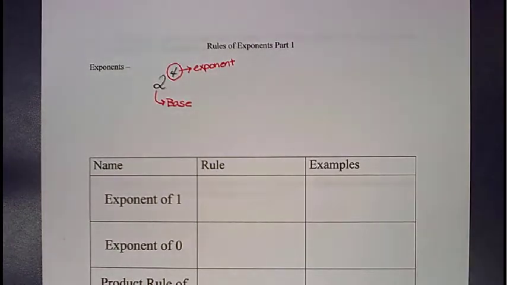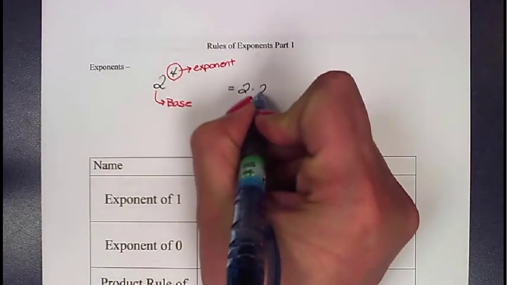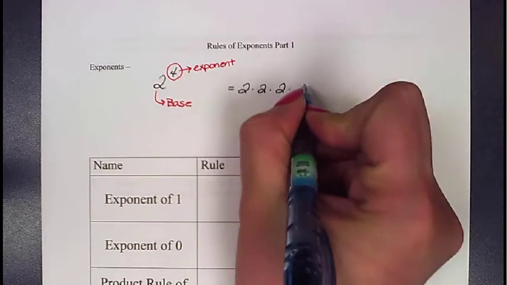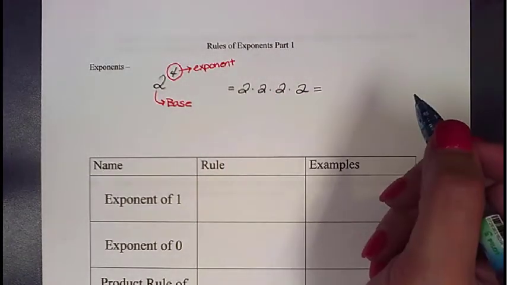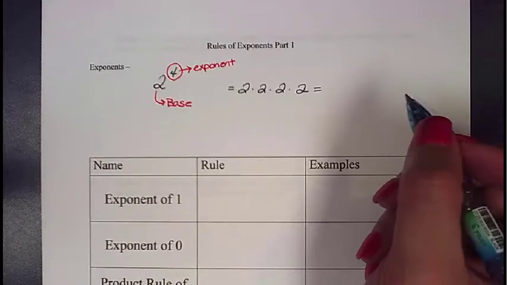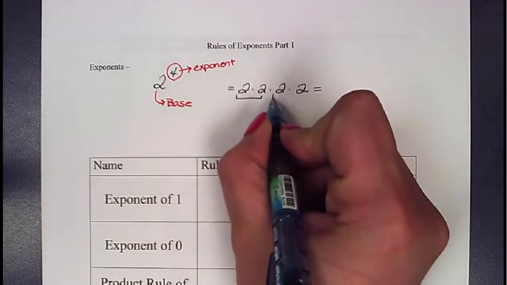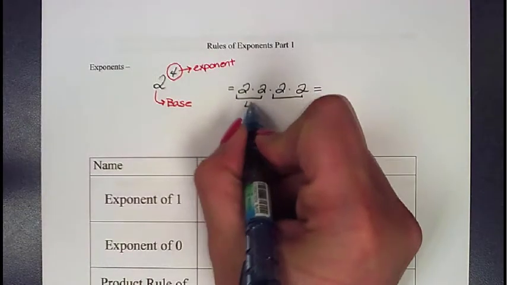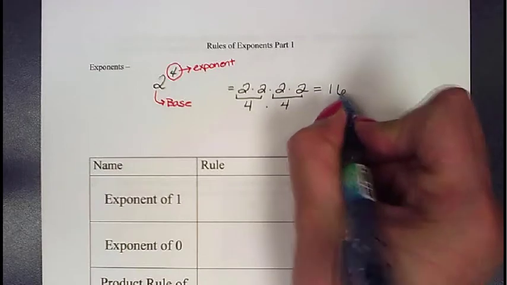So in this case, we're doing 2 to the 4th power, so we're multiplying 2 times itself 4 times. So this would be 2 times 2 times 2 times 2. So 4 2's. There's several different ways you can multiply this together, so whatever's the most comfortable for you. I tend to, especially with ones like this where I have an even number, multiply this set and this set, so this would give me 4 times 4, and 4 times 4 gives me 16.